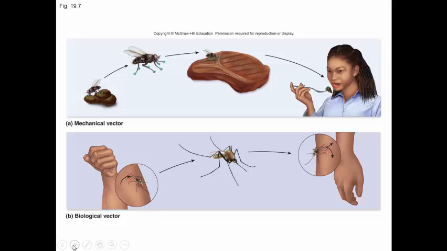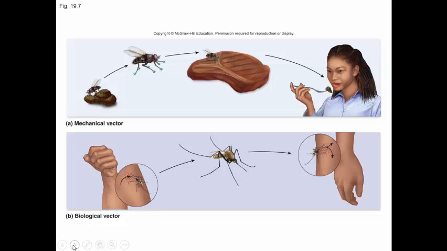Biological vector are organisms that act as a host of a pathogen before it is transmitted to another organism. The pathogen can multiply to high numbers within the vector. To control some outbreaks, this requires the control or eradication of the vector. Now, I included some notes on this, and I tried to include some articles on this. It is really, really important if you take the time to review some of this.